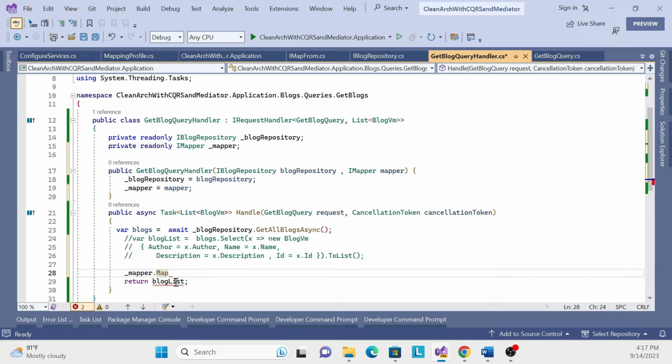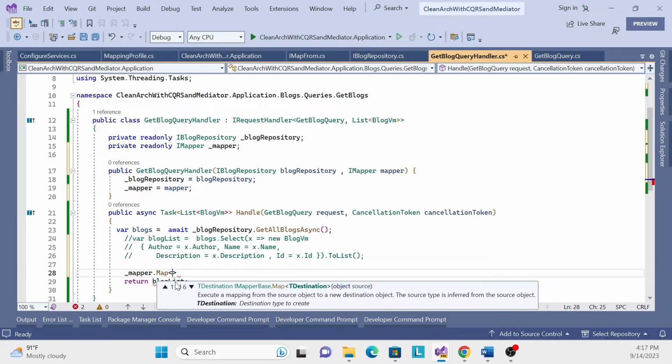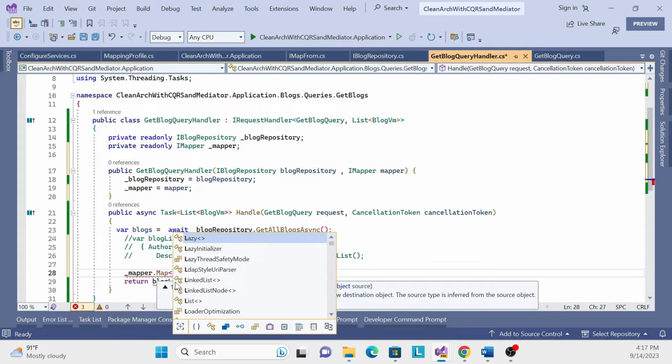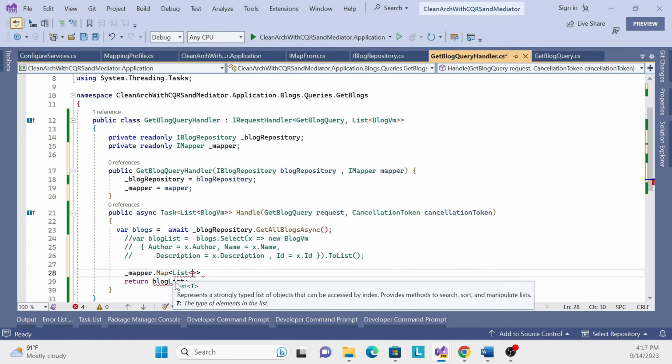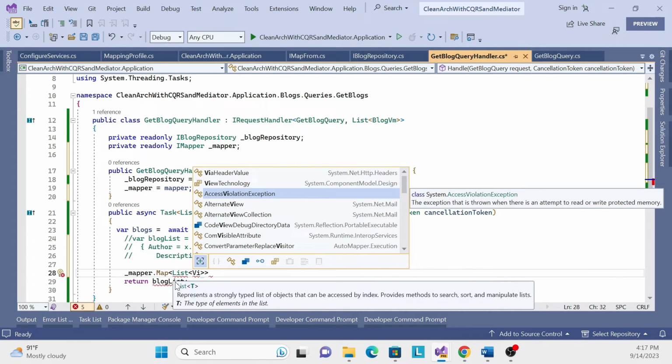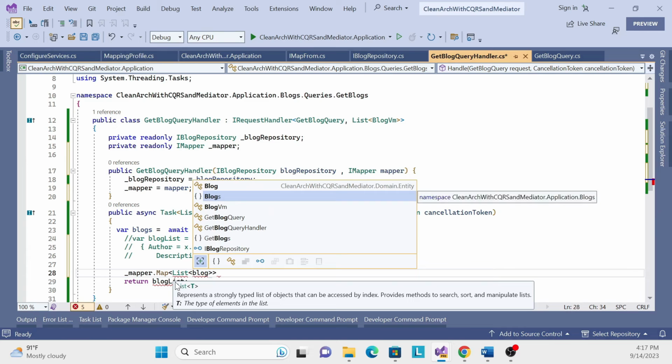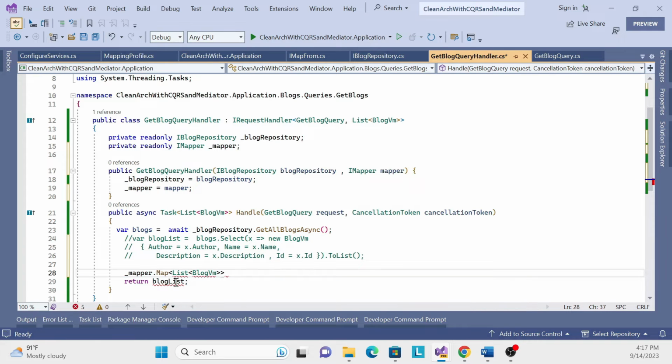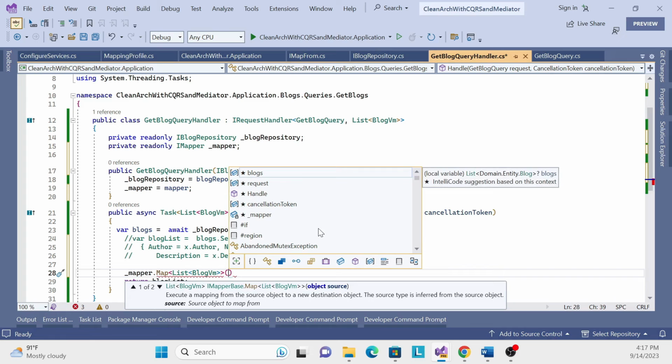Inside the map, put whatever you want to map. I want to map to the list of BlogViewModel.